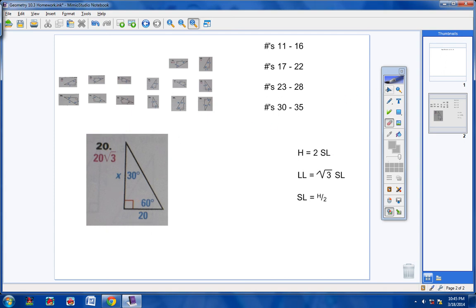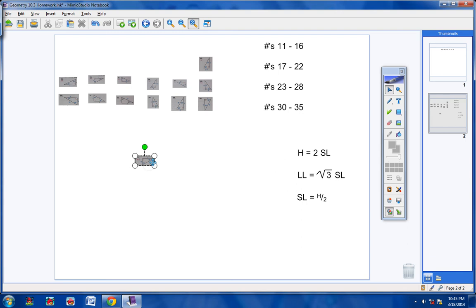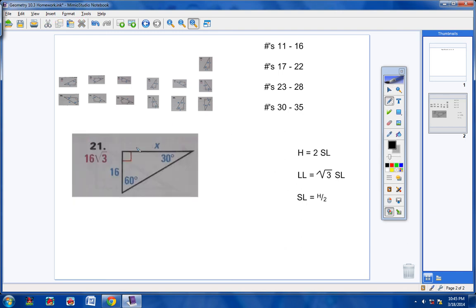Okay, 30, 60, 90 triangle. And don't forget, the formulas are different for a 45, 45, 90 triangle. Those formulas, quickly reviewing, would be leg equals leg equals hypotenuse divided by the square root of 2, and hypotenuse equals square root of 2 times the leg. Okay, and so those are the three formulas you would use for a 45, 45, 90 triangle. These formulas here are for 30, 60, 90 triangles, and that's what we have on all of these.